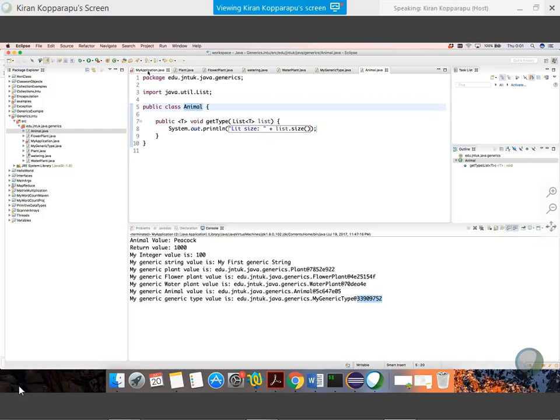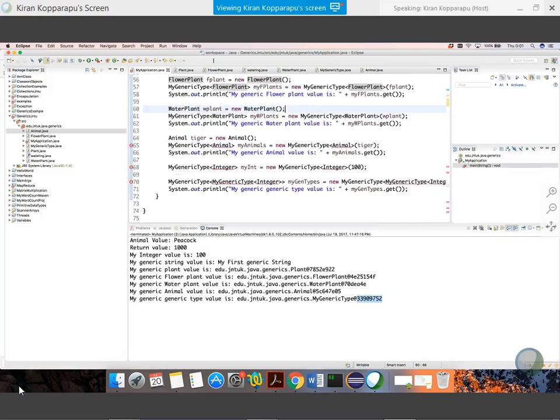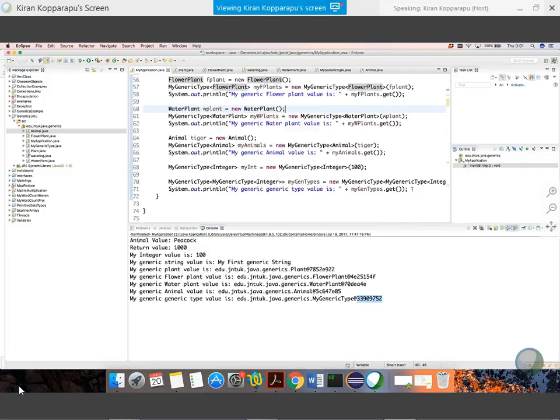Let's go back here. Let me remove all these so that it will show all the errors. For example, we already have the Tiger here. So what we'll do is define a list of integers.